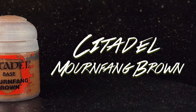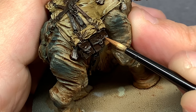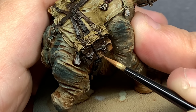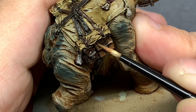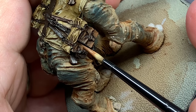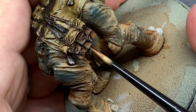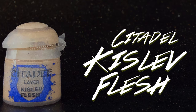Especially recently, I've been trying to really push myself into new territories when it comes to painting. And for the leather, I wanted to try this new technique out. Now, normally, I start with Rhinox Hide and come in with Mournfang Brown as a highlight, and I'm doing that here as well. But what I'm trying to do, like I said with the cloth earlier, is broadly highlight. So we want to lay the color in over most of that, layering it up, kind of traditionally. But then as we start to introduce more colors, we're going to start to tighten that up a little bit and start to add texture into this leather.